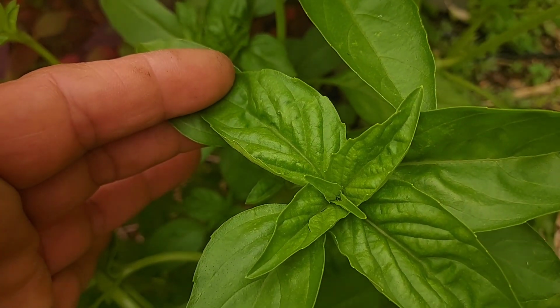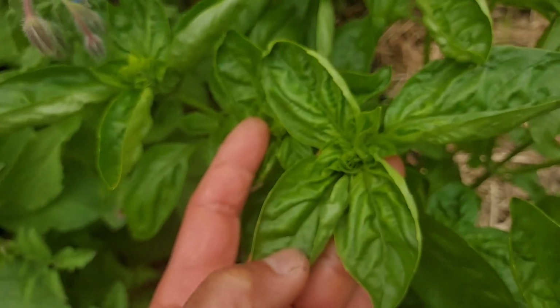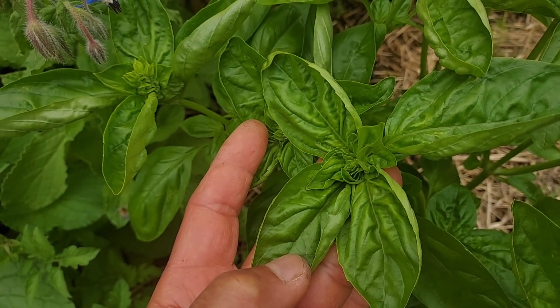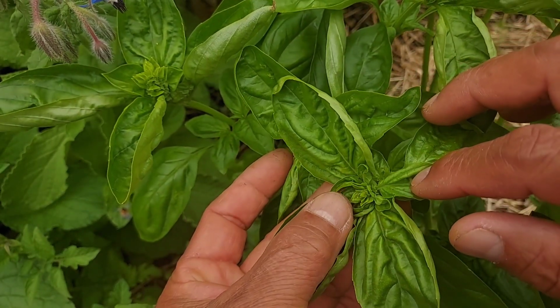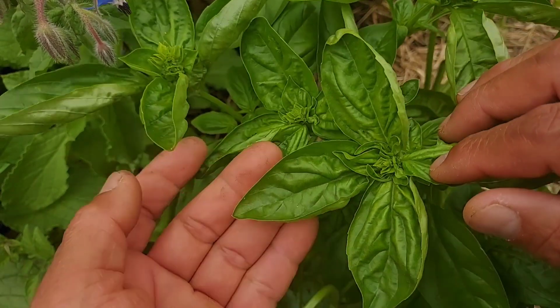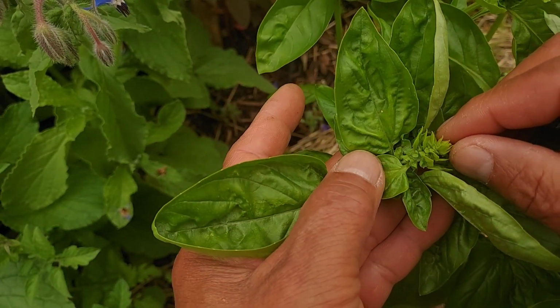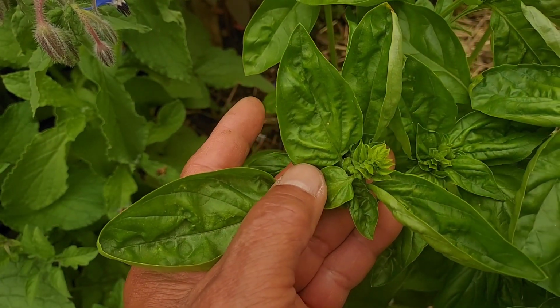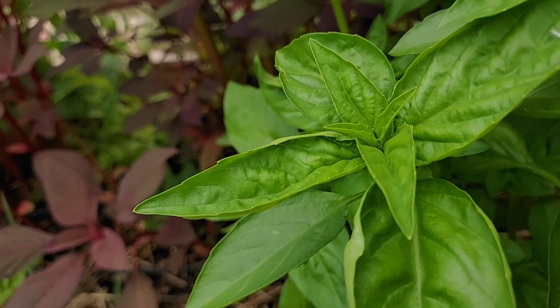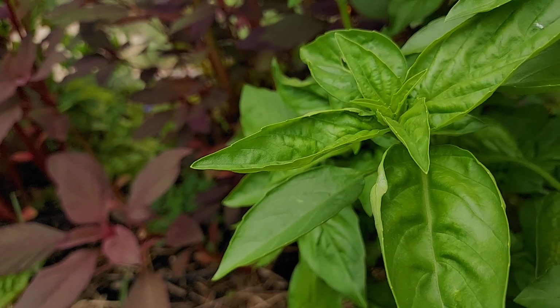But in a cold climate, you need to grow them mainly in summer, except if you have a greenhouse, then you can grow all year round. And how to harvest them? The most important thing is don't let them have flowers. This is the beginning of the flowers. Whenever we see our basil start to have tiny flowers come up, we need to pick them.